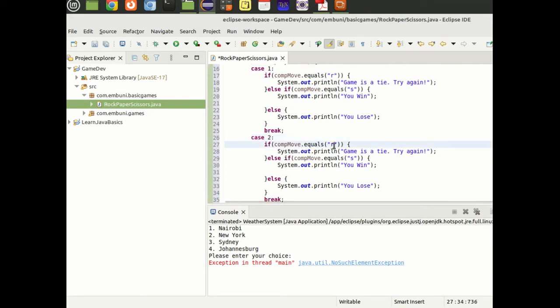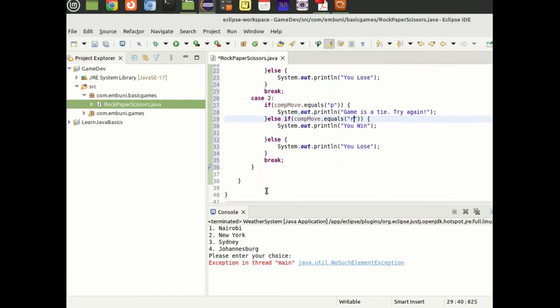So this is a player who selects P. So if it is P, then it is a tie. If computer move is also P, then we say it's a tie. You can try again. But now paper wins when what happens? Paper will always win when the other player move is rock. Else you lose. Okay.